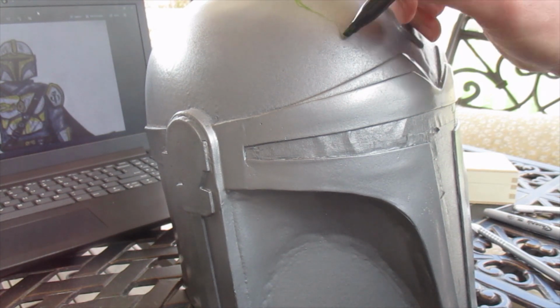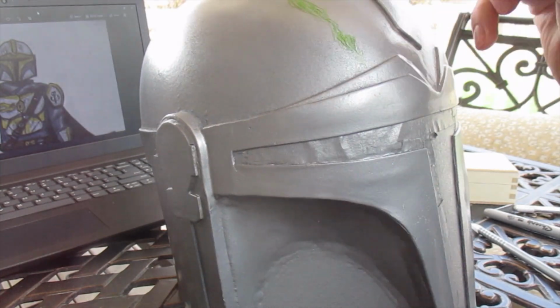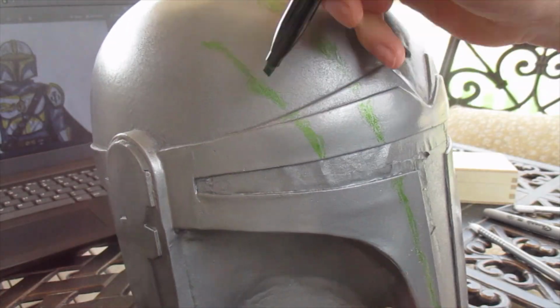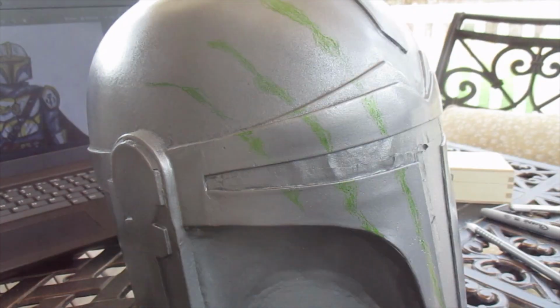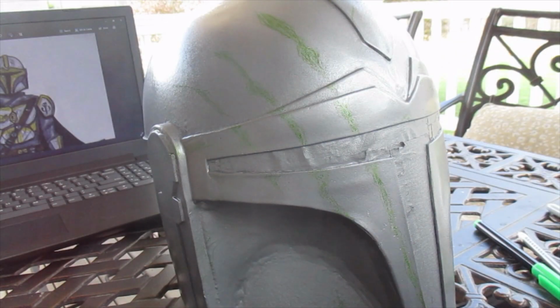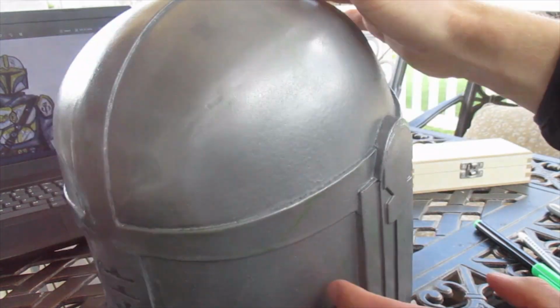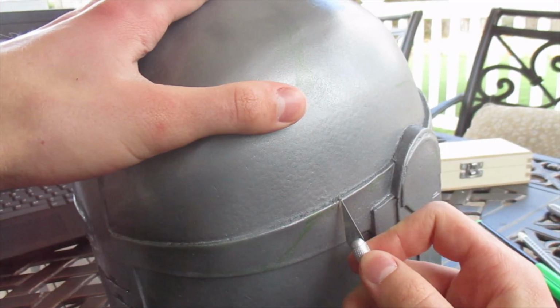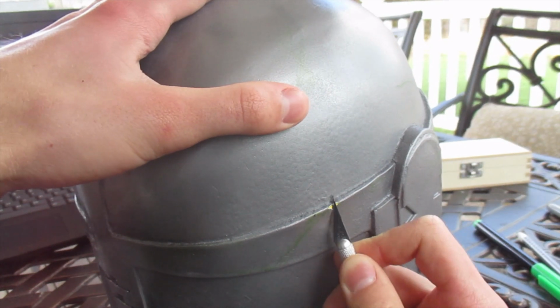In this video, we are going to be painting and weathering my Mandalorian helmet. So here, I am drawing some guidelines for the weathering that I am about to do. I am using an X-Acto knife to do some actual damage to the helmet.